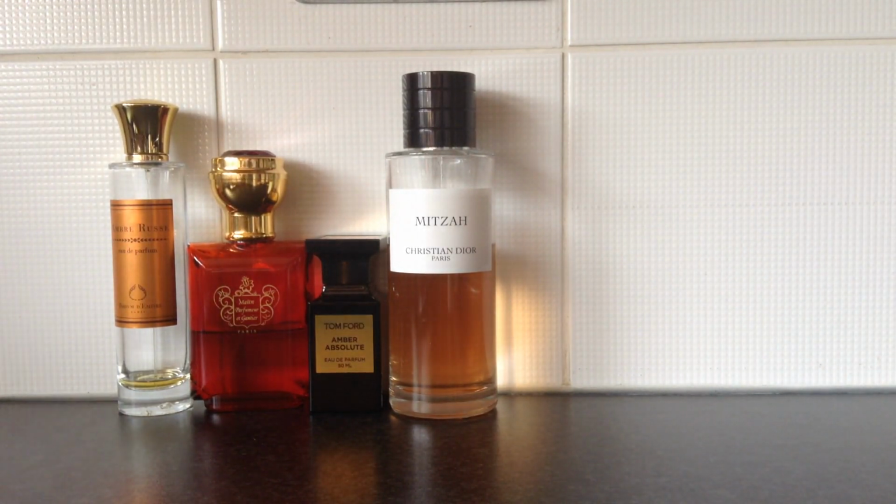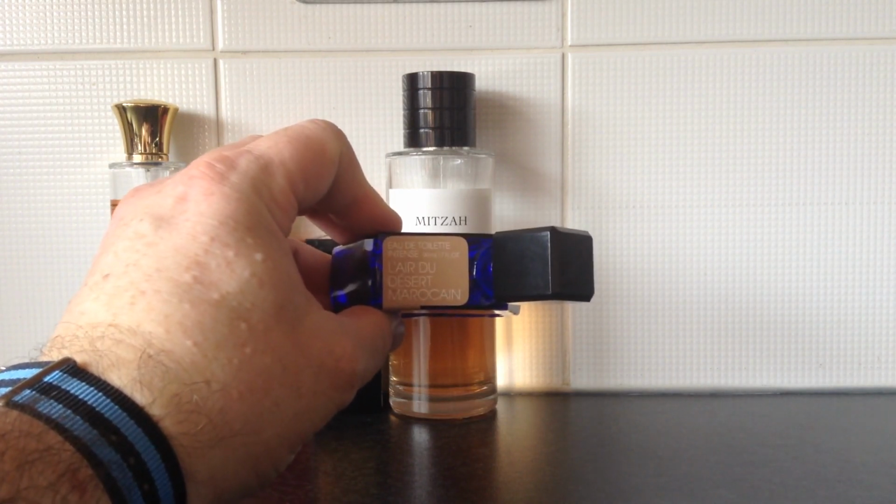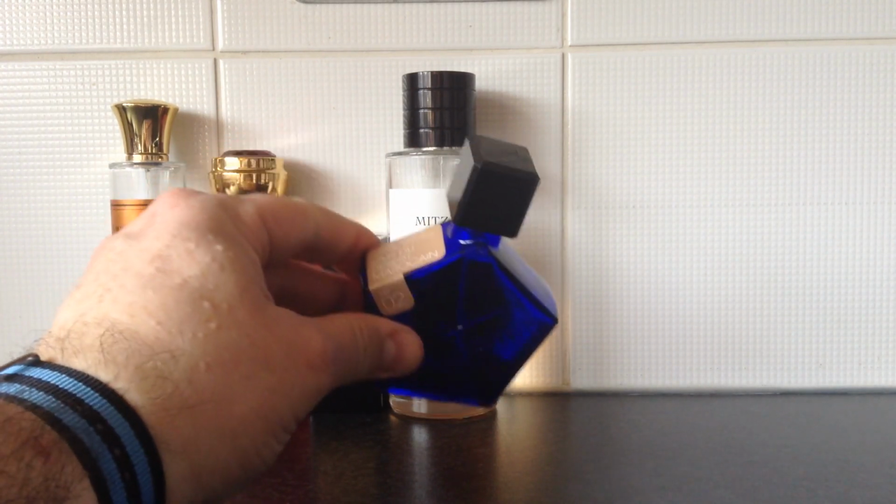And the last one we've got, this one's a masterpiece. This is a fragrance that's inspired by the scent of being in a hotel or an apartment. You've got the window open and you've got the aroma of the dry air sweeping in from the Maghreb desert and then mixing with the scent of all the baking and the spices in the streets below. If that description hasn't told you what it is, I'm sure it has, but it is from Andy Tauer Perfumes, and this is L'Air du Désert Marocain.